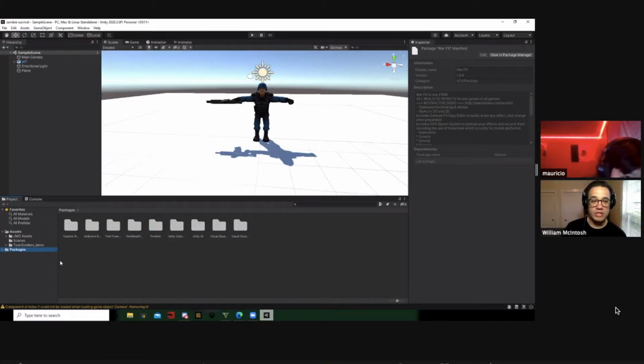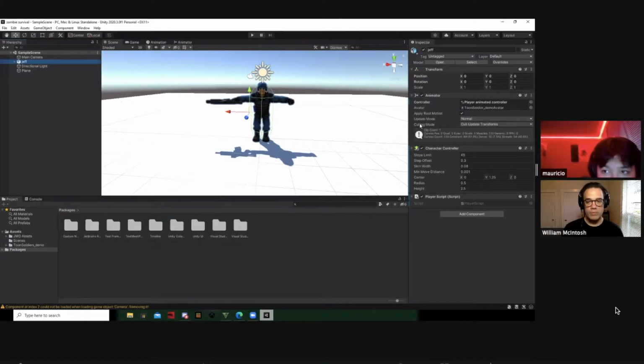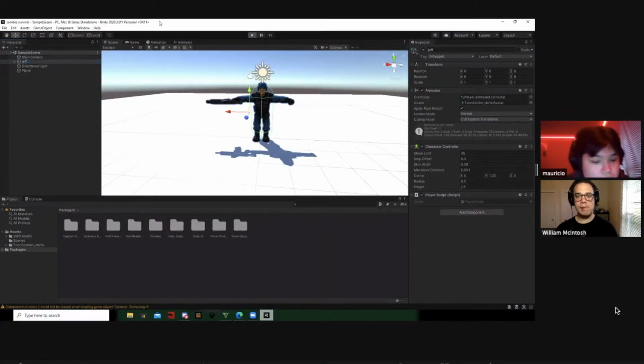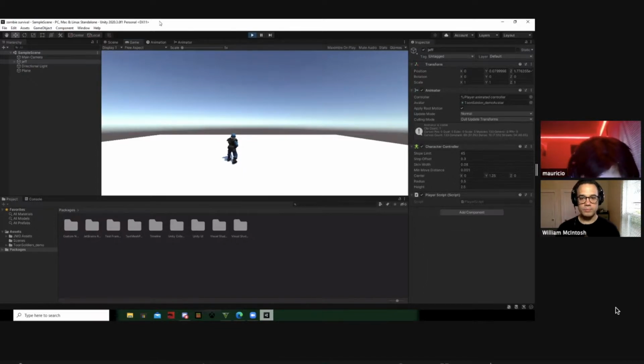Let's see. I want to see what Jeff has real quick. If you click on Jeff, okay, cool. So we gave him a character controller. Can you hit the play button so I can just see where we're at? If you hold Control and press P, it would be the same thing. Control and P, Control P to play. Yeah. Okay, cool. So he's on the ground. He's in idle. Awesome.